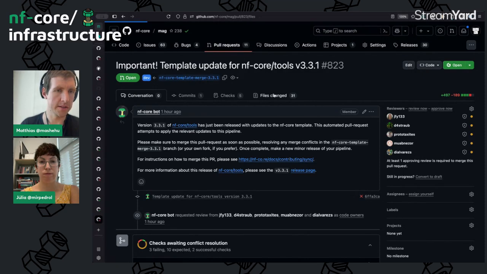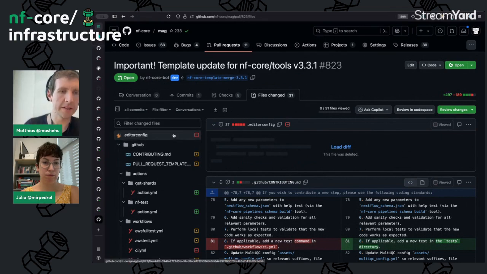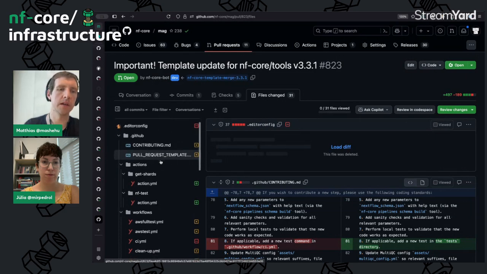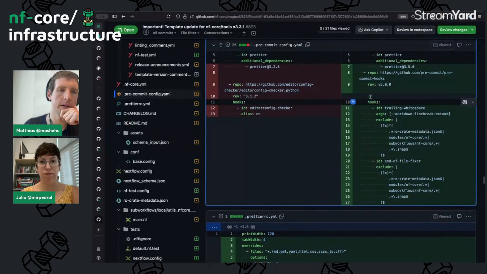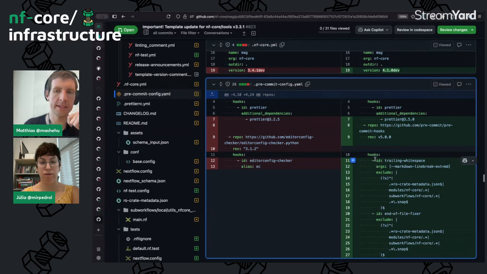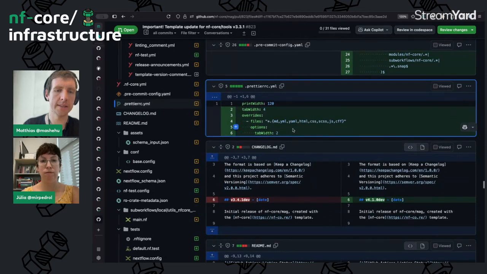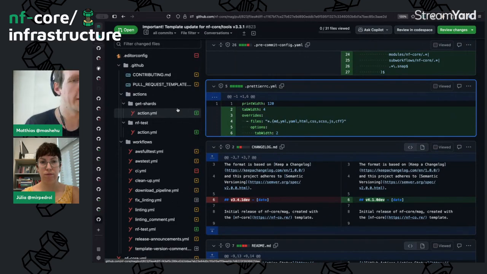And what is new in this? Let's just quickly go through the files. So one thing removed is the editor config file, because actually we could replace it with changes in the pre-commit config, because pre-commit has nice trailing whitespace and end of file fixer hooks. And also in the prettier file, we could add other settings which were before in the editor config. So it's now obsolete. Yes, one less config file in the pipeline repo.